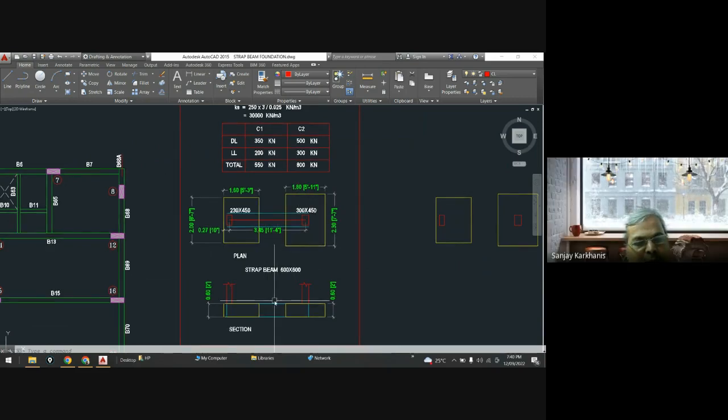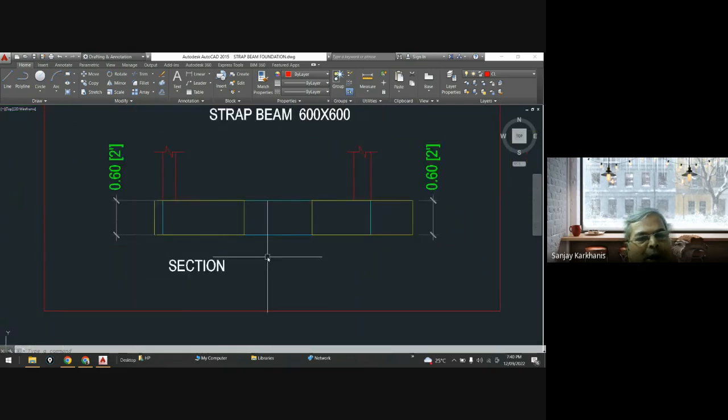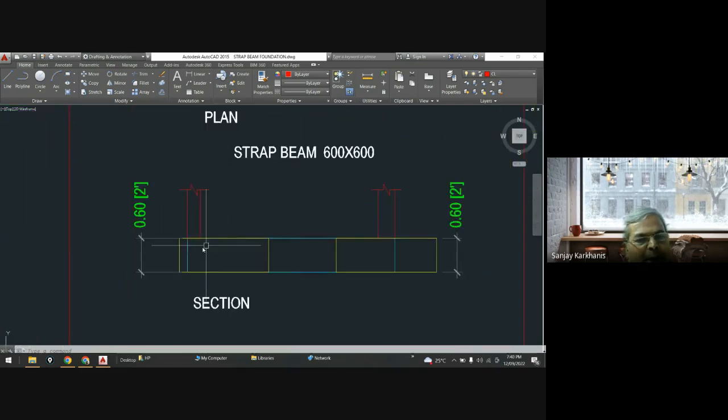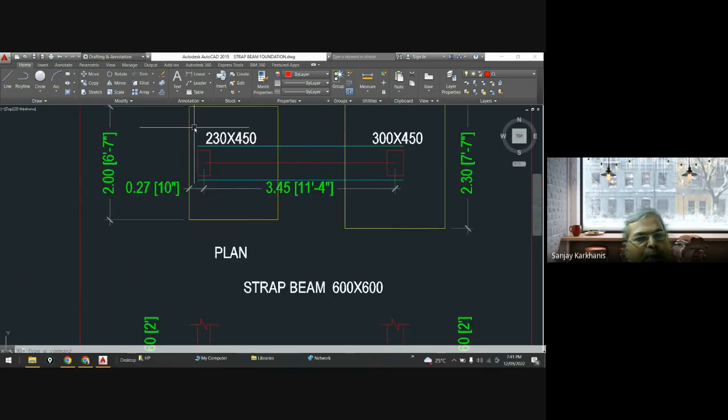Now you can see some detailing that I'm showing you. Detailing of strap footing will be something like this. So this yellow will be the size of footing, and it is connected by this magenta colored one, which is a beam. If you see the plan, you will find a beam from this column edge to this column edge.